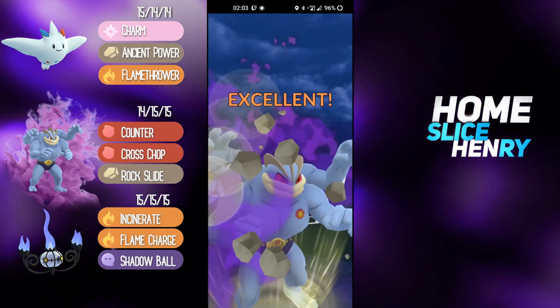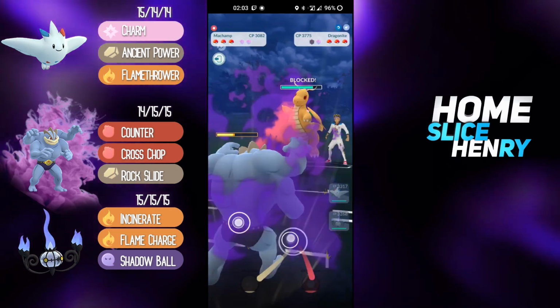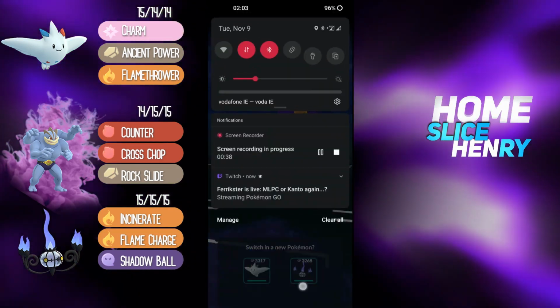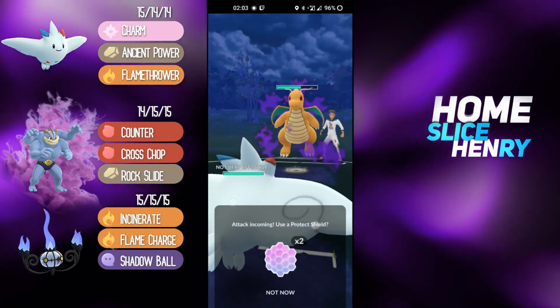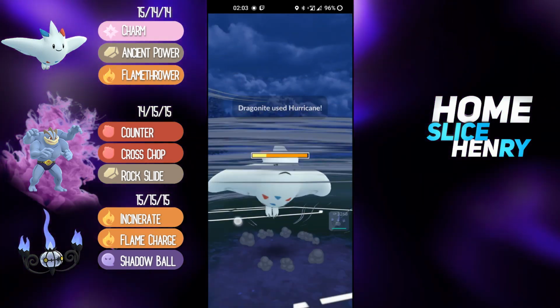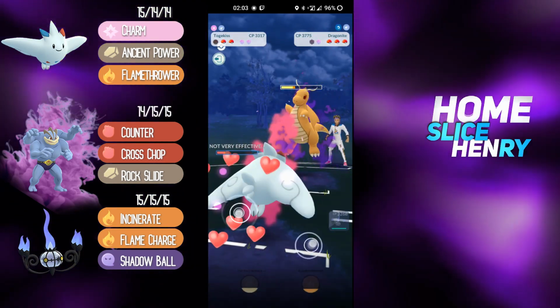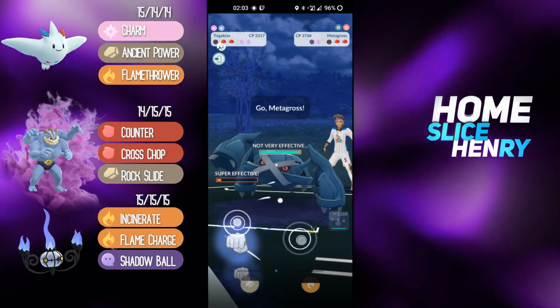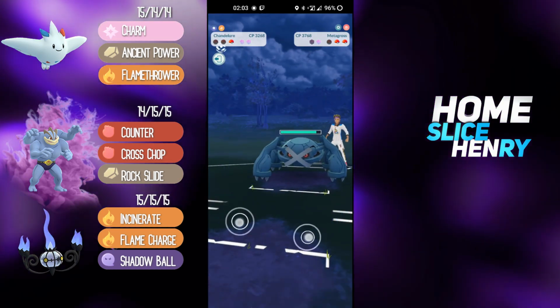But again, Shadow Machamp in this matchup can threaten the Rock Slide and get the shield. And if you can get shield advantage and bait out the Dragonite, then this is looking very good for a potential Chandelure sweep in the end game. They go for the Hurricane, that is gonna be doing big damage onto Togekiss, but thankfully able to farm down. They have Metagross in the back.